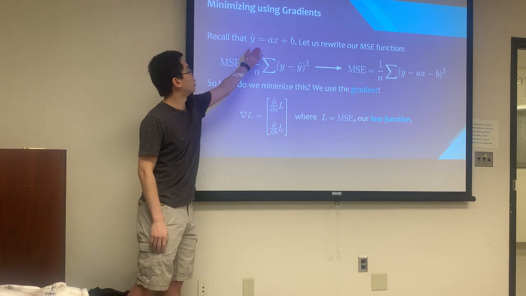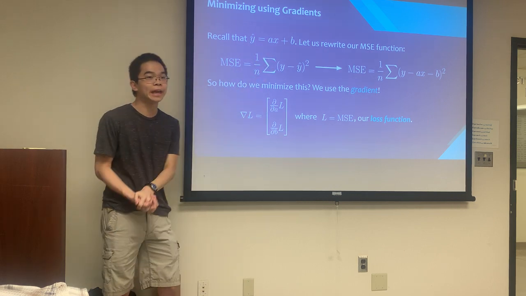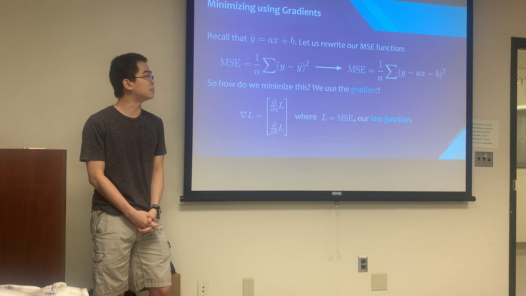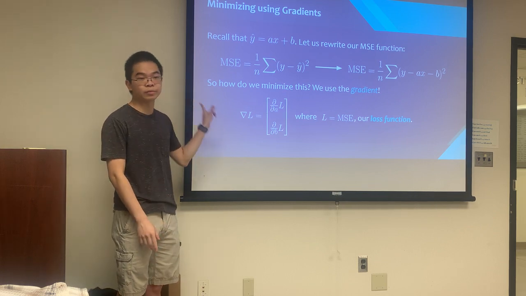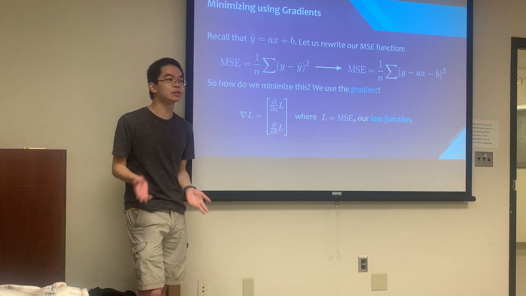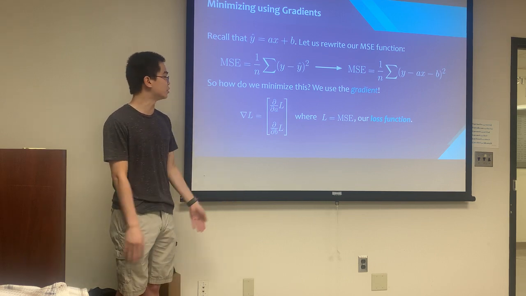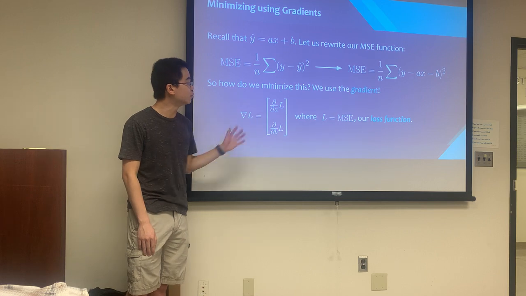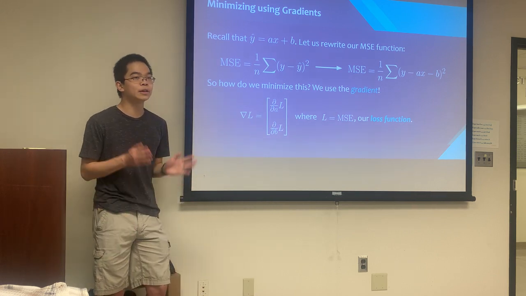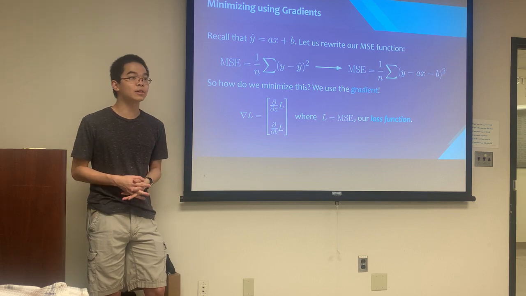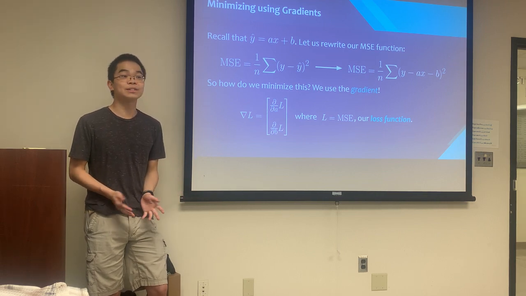Okay, so the equation of a line is up here. We're going to use A for the slope and B for the y-intercept. Basically we want to minimize our loss with respect to these terms, because those two parameters define the line. So we take the gradient of the loss with respect to those values in order to minimize it. Everyone following this logic so far? Any questions?